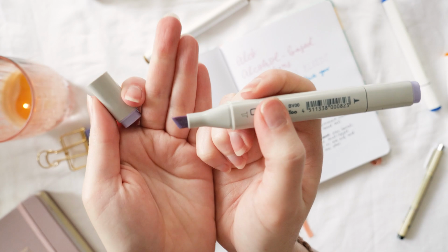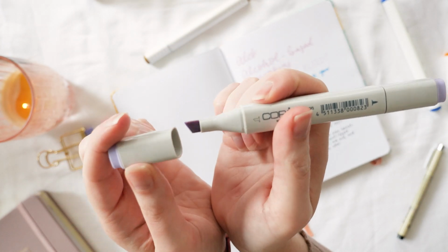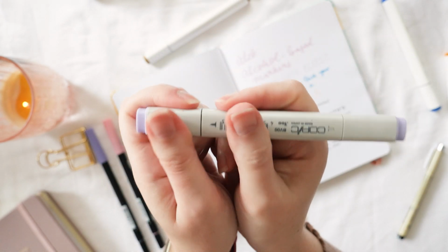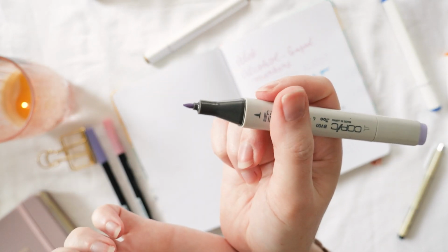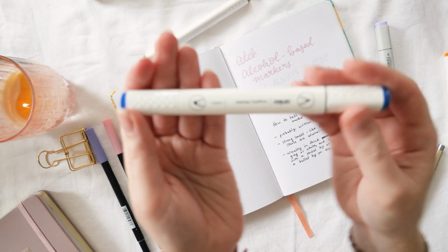I don't want to take the sticker off in case it's all sticky residue under. You can see it has a chisel tip, which is flat on one side for colouring in large areas and getting sharp lines, and a bullet tip on the other side, which is the one I've used for writing the text on the page underneath.